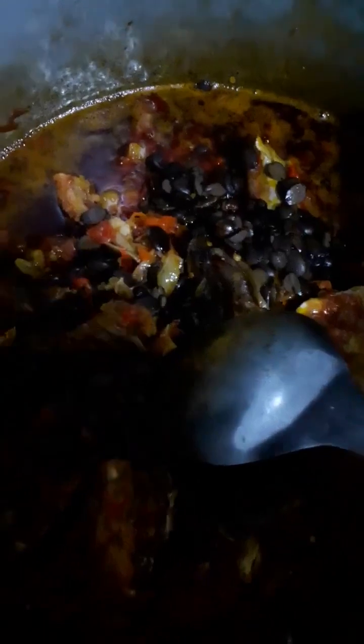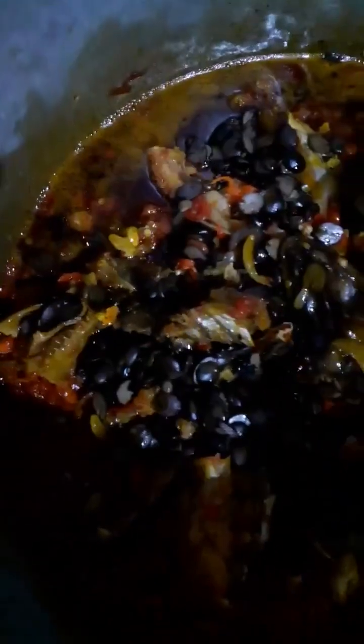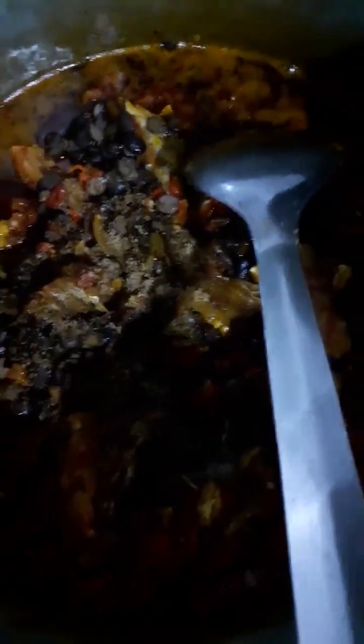As you can see, the locust bean is already in, because the chopped onions, tomatoes, and scotch bonnet peppers are already seasoned. Now I will begin to introduce the stock cubes, which I am going to crush in powder form and put in. You don't need much of this because the locust bean is a perfect natural sweetener.